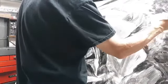Now, once again, I do like that area right in there. So I'm going to come right in here, and I really want to hit that good right there, and get a nice, good dark black right there. And then from the tip coming down, I don't want it all to be like that, but just enough.